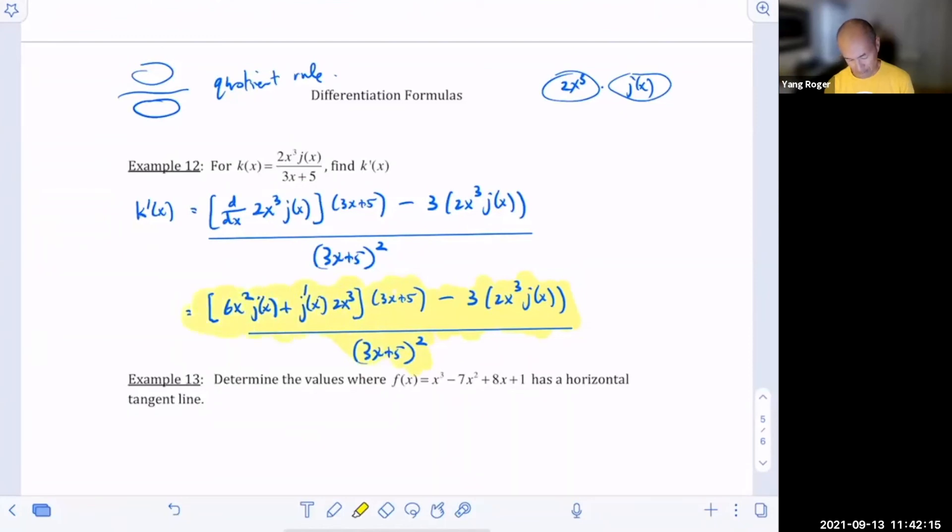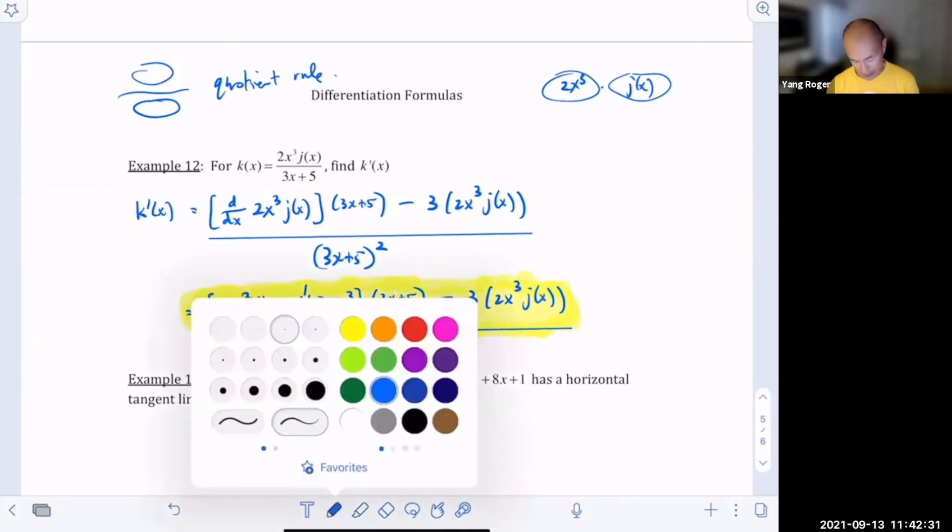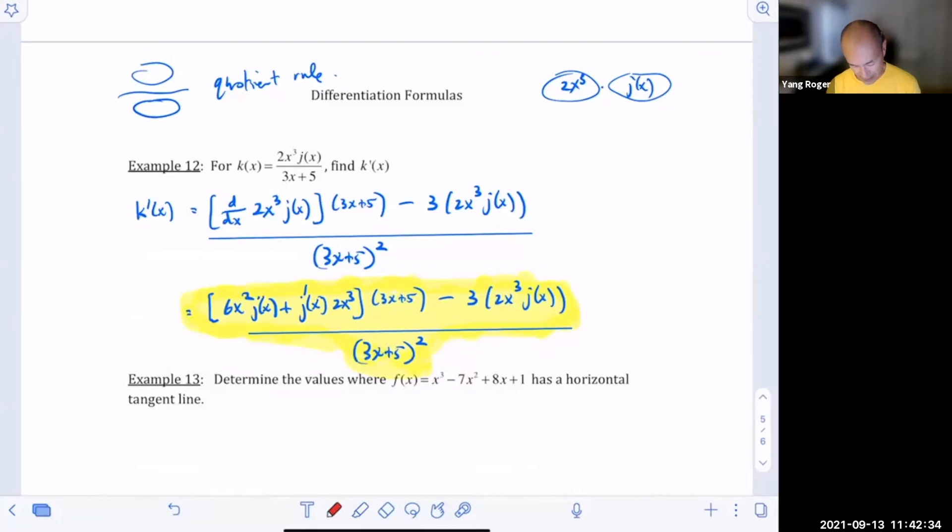Okay. Is there any questions about this? I guess I would say, when we do the first part, we're thinking of it as like f divided by g, like that. And when we do the second thing, we're looking at it like f of x times g of x, like that. And then the f's and g's are different. I don't know if that helps with this.